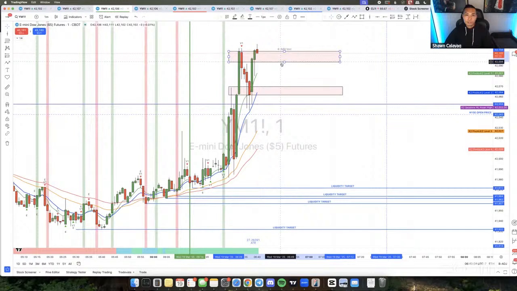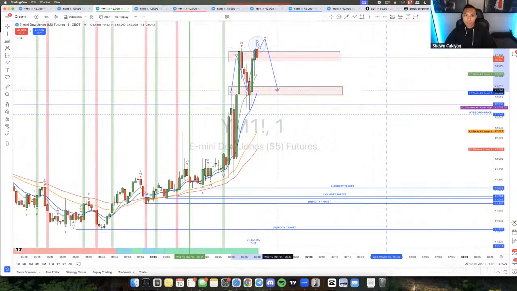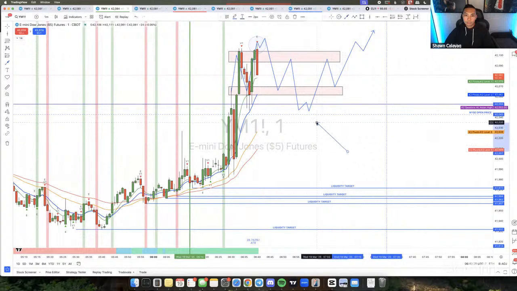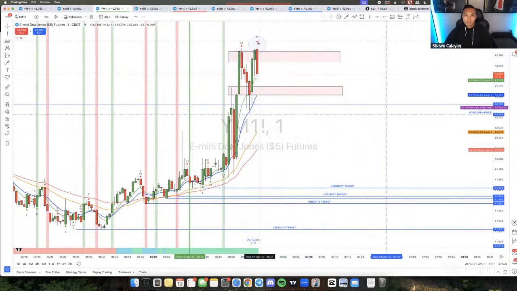So the thing you want to be careful of, guys, is the fake out. You guys remember yesterday, right? Yesterday we had price bouncing between the range, faked out, came back down, faked out, came back up, then it finally broke through. It's kind of like a messed up head and shoulders, right? Kind of a special head and shoulders right there, or inverted head and shoulders. So look at the fake out right there. Price is coming back down into the range.